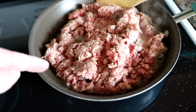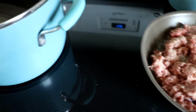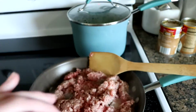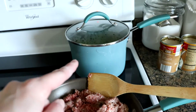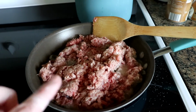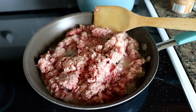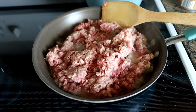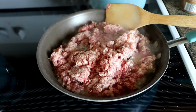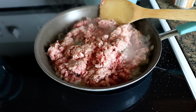I've got some burger cooking with some simple seasonings, just some salt and pepper and some garlic powder, that's it. Got my water boiling for my noodles. Once all of this is done cooking, I will then strain the Brussels sprouts and transfer them to this pan with a little bit of butter and some Parmesan cheese and caramelize them. Oh my gosh, it is my favorite way to eat Brussels sprouts. It almost gives them a nutty flavor. It's so good. I'll probably add a little garlic salt with those too.